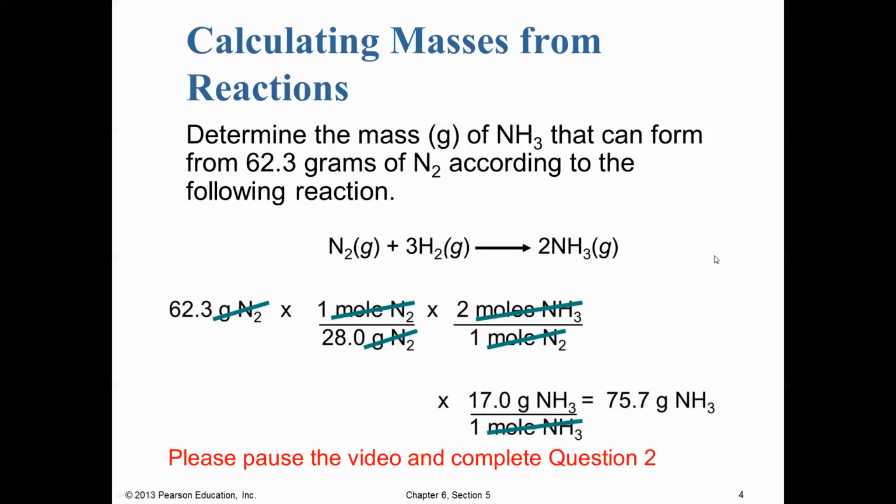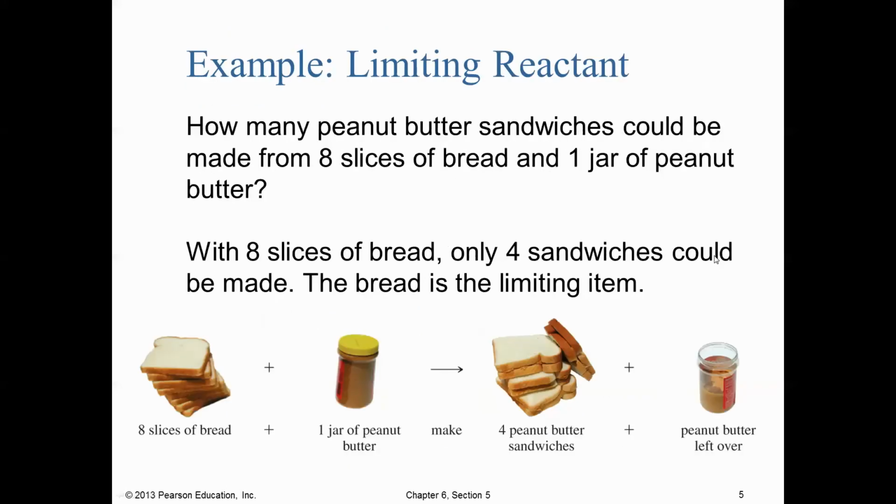Welcome back, everyone. Let's take stoichiometry one step further. Let's talk about limiting reactants. So limiting reactant is whichever one of our reactants runs out first. And so what we see is usually one of our chemical reactants is going to run out before the other reactant, and our reaction is going to stop when this occurs.